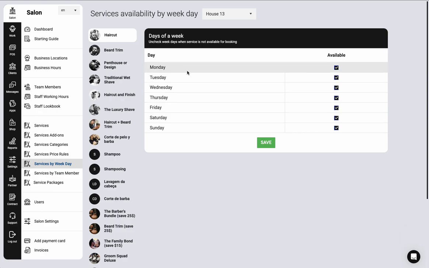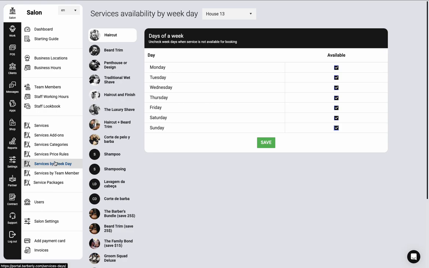still, if they work, but you want to limit, let's say you want to say that some unpopular services or services which are not that profitable, you don't want to provide on your peak hours or peak days here. So on Saturday and Sunday, you can just say that the service is not provided. So clients will not be able to book the service on Saturday or Sunday. So you can do it here.